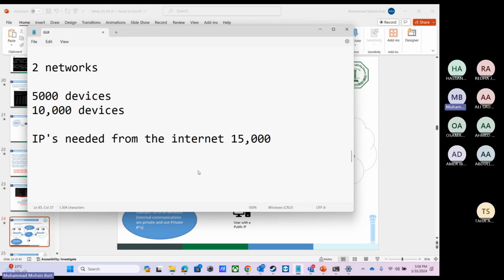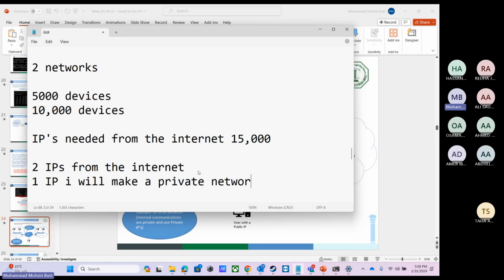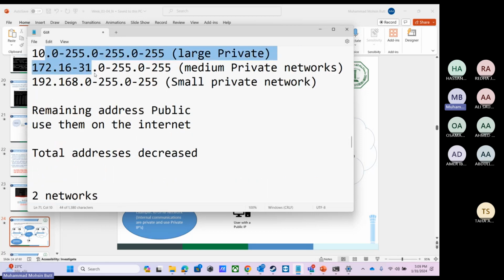Yes. But now, using the public-private idea, what I can do is I will only get 2 IPs from the internet. With one IP, I will make a large private network of, let's say, 5,000 devices. For their internal communication, I will use the private addresses, right?